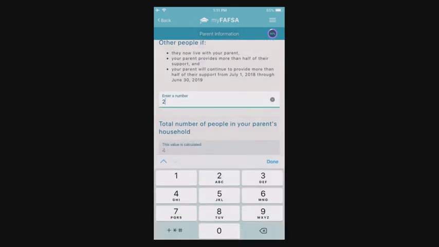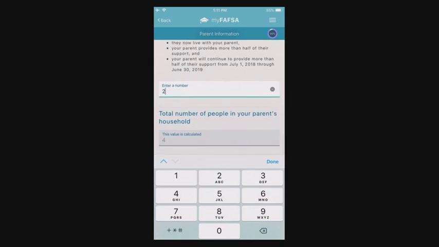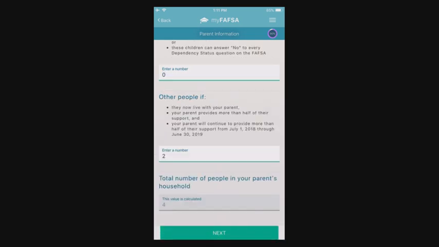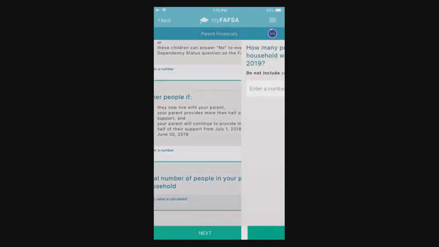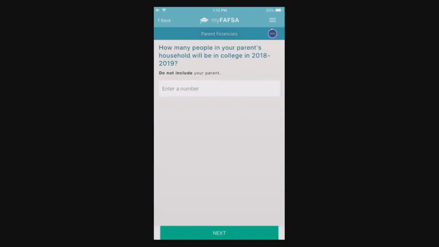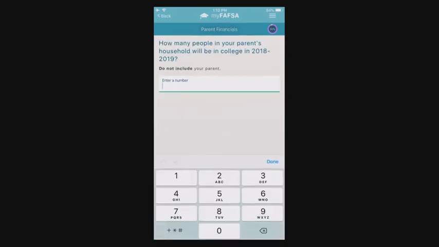You'll see, go ahead and, yeah, very good. And you'll see that it automatically calculated to 4. So it's 1 additional question, and it hopefully is resulting in a more accurate response because we were specifically breaking it down to help them do that calculation correctly. And here's the number in college.